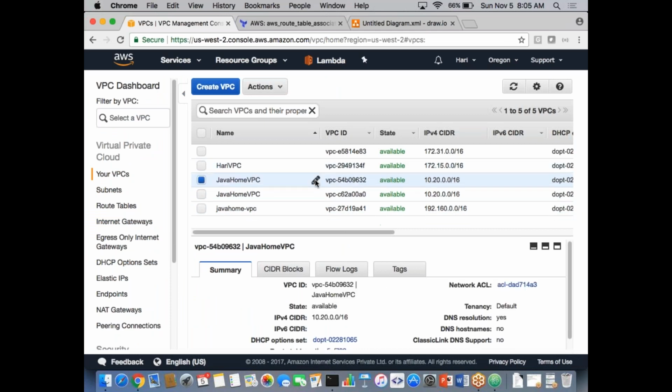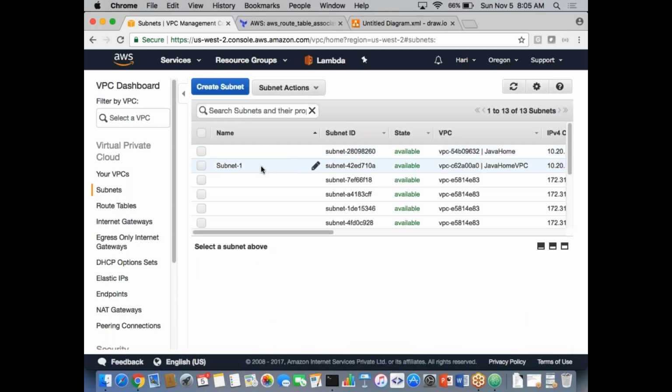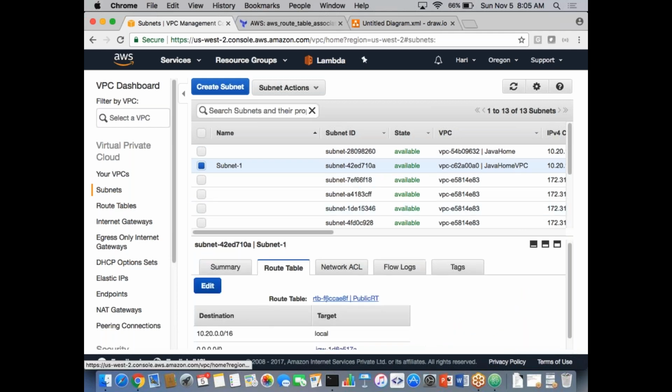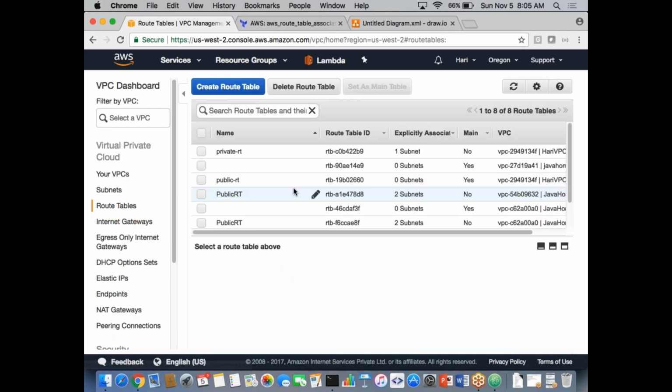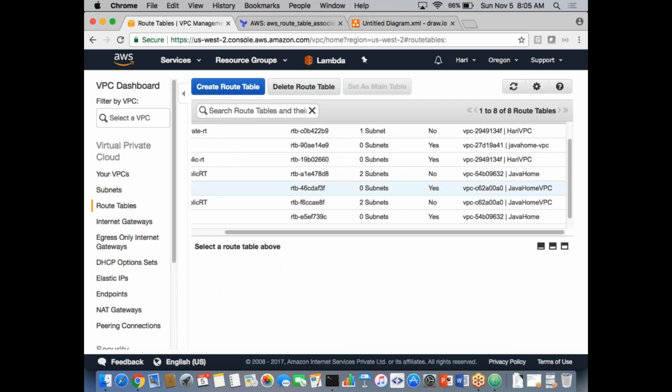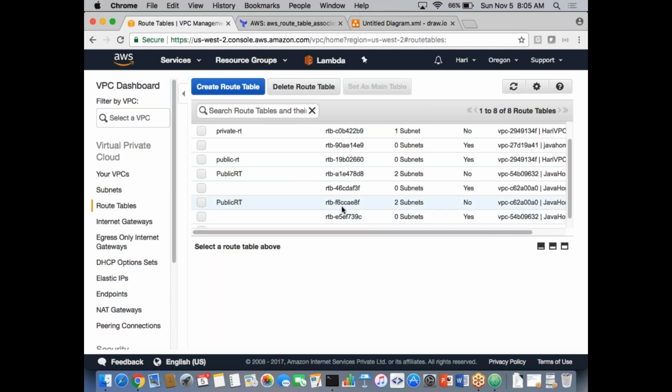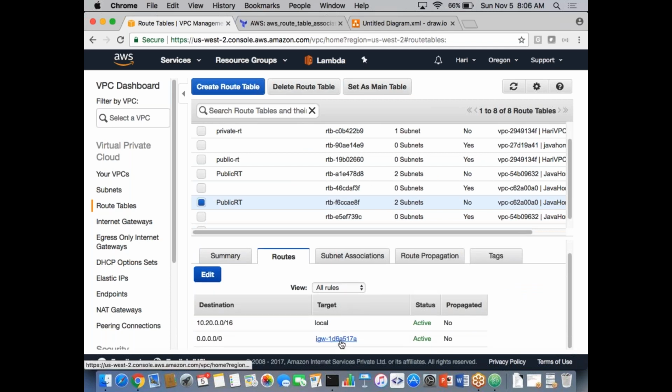Keep note. I will at least modify this one, otherwise it confuses us. So we need two subnets there. Subnet 1, with Java Home VPC, see the route tables. Internet gateway is there. Subnet 2, linked with Java Home VPC again, is there. There should be one route table. So one is the default route table, the other one is created by us. I think this is the one we created. And see the routes. Clear? This comes by default, as we discussed in the course. Every route table comes with one default route, which is this, and this is added by us. So what is next now?